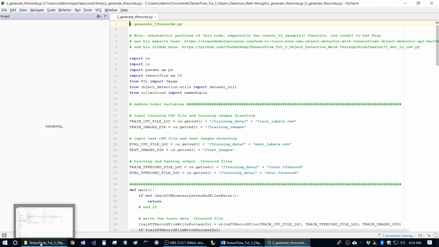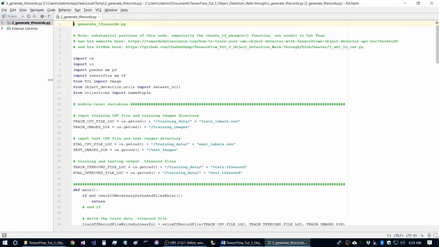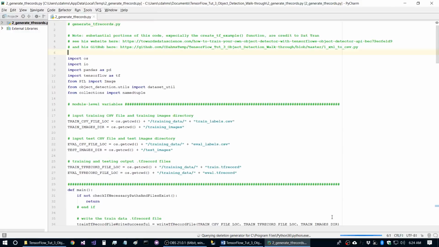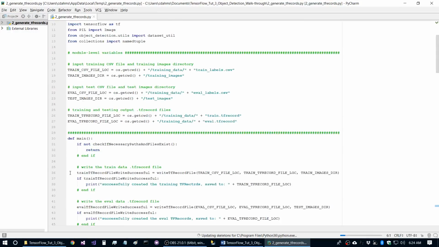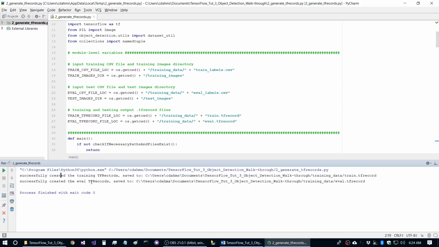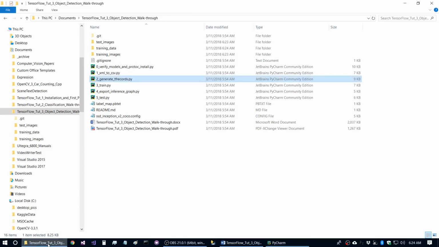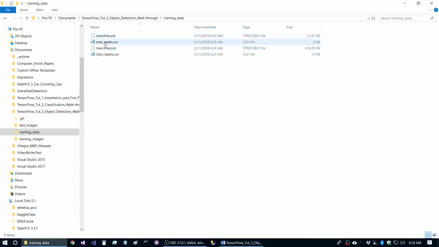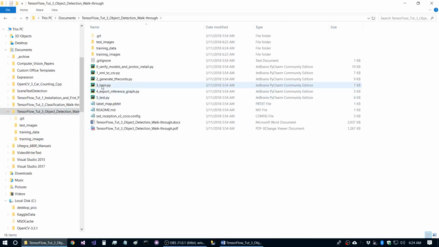And we need to give PyCharm just a moment to load up here. And then the next step when we're done with this is going to be to run, well, let's go ahead and run this first. It'll take just a moment here for PyCharm to do its parsing pre-checks, and then we can go ahead and run this. And just another moment yet, 2 processes running. Okay, let's go ahead and generate TF records, and successfully created. So we're all set there. Now if we go back to training data again, now we have train.tf record and eval.tf record, so that was successful. And now we're going to open up train.